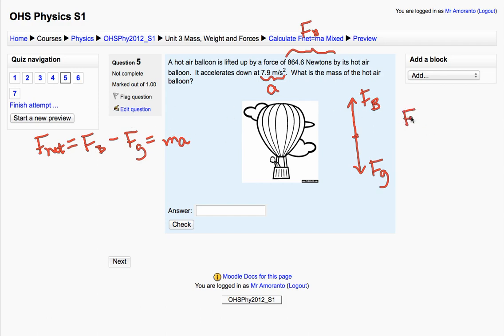I need to remind you that the force of gravity is really just m times g. And with m being unknown, at least I know what g is - g is always 10 meters per second squared. So that means I can substitute in for F_g, 10 times m. Because m times 10 is the same thing as 10 times m.